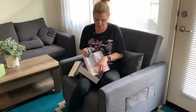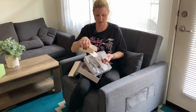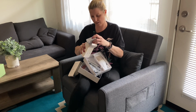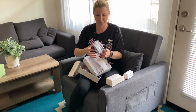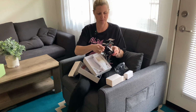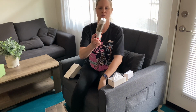That's pretty cool. And then right here, we have the charger. Okay, let's see if it needs to be plugged in. Looks like it does, yes. We got our cool goggles right here. Okay, so this is what it looks like.